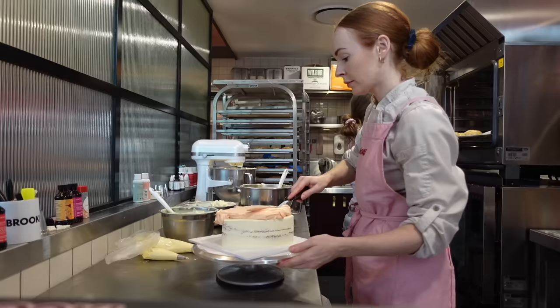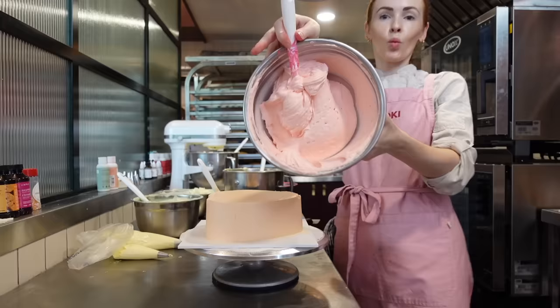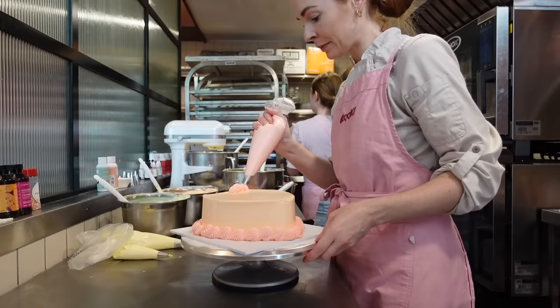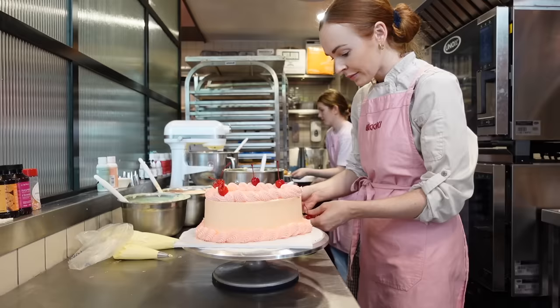I also think anyone who works in hospitality will understand the grind. When you are waking up at four in the morning and getting to work at five, sometimes you just need something to get you kick-started for the day. With that sufficiently explained, let's talk about all of our cakes. Every single cake we make in the bakery is made to order, which means we do not bake the cakes until someone places an order. It's a really great way to ensure there is no waste, but also make sure the customer gets the freshest baked cake every single time.